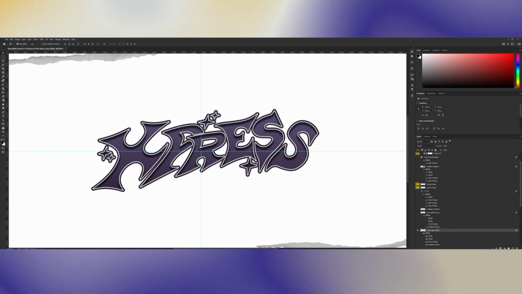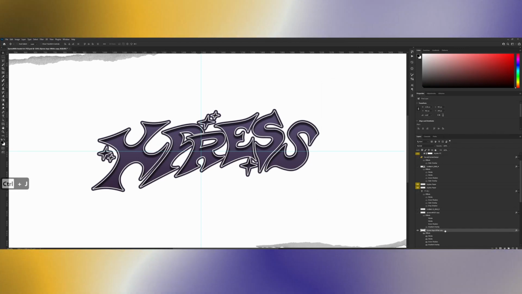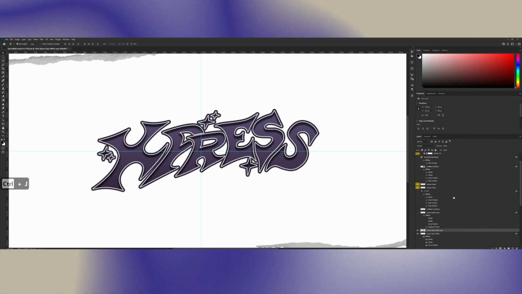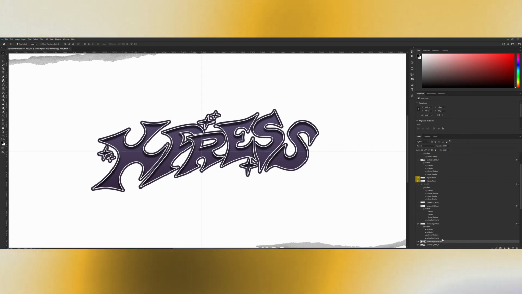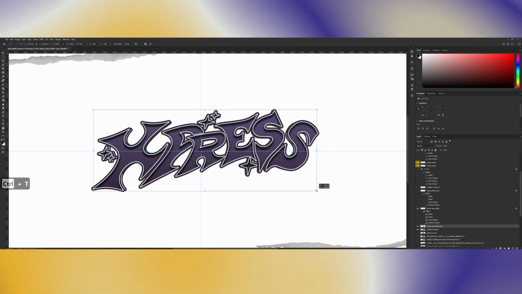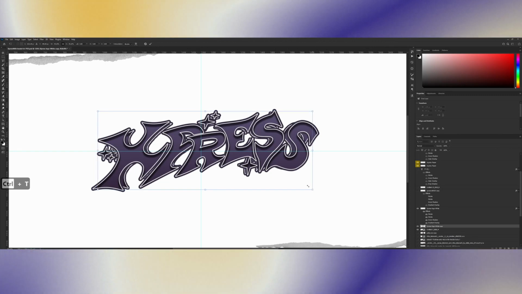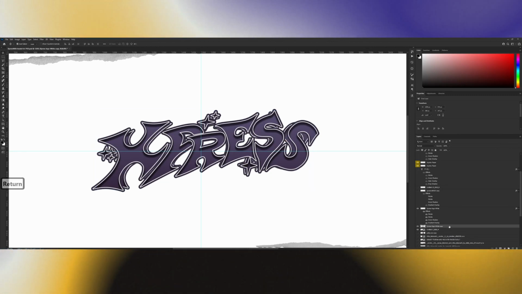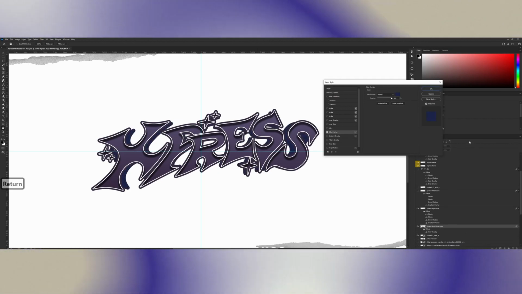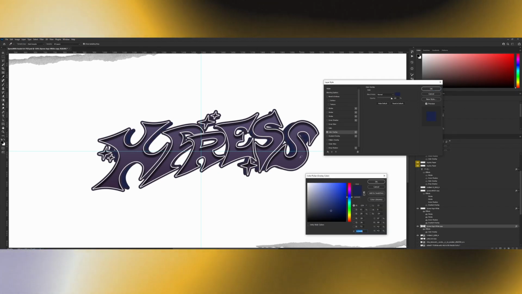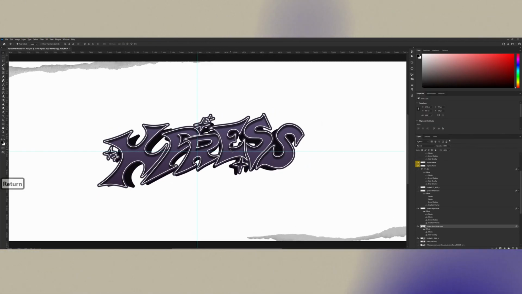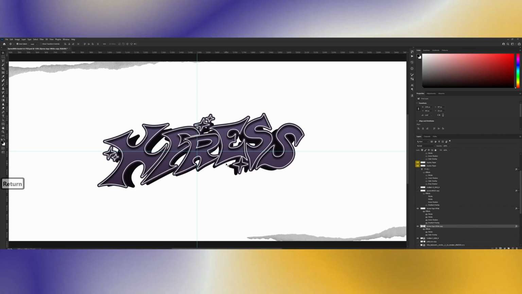I'm just going to do a simple Ctrl J to duplicate that layer. And I'm going to right click and, of course, rasterize layer style. I'm going to put that beneath my original text. I'm going to Ctrl T that text and press Alt and make it a bit smaller by dragging the corners. Then I'm going to double click, give it a simple color overlay, and choose the same color but make the darker version of that specific color. Okay, and I'm going to make it, of course, 3D.